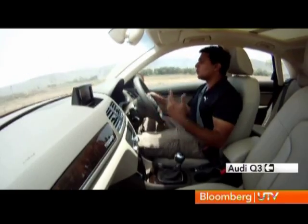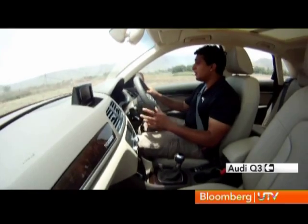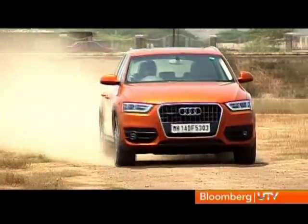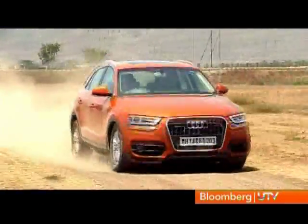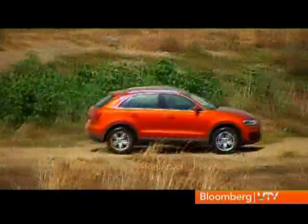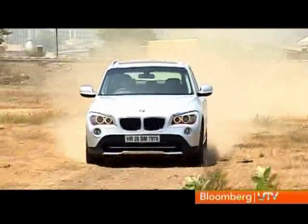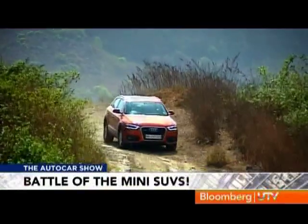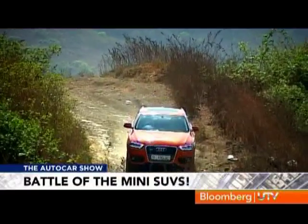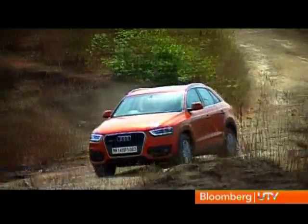So the Q3 comes with Quattro, which in this case is a Haldex center differential, which means it's not a proper Quattro. However, this on-demand system reacts very quickly to wheel slip, cutting and transferring power in an instant. While both these SUVs are far from your serious off-road options, the Q3 with its on-demand four-wheel drive system will be a safer bet in low-grip conditions. And of course, the safety of a spare tire, even though it's a space saver, is hard to overstate.